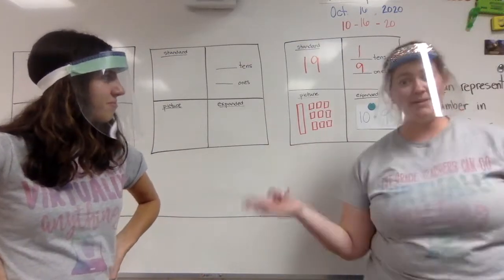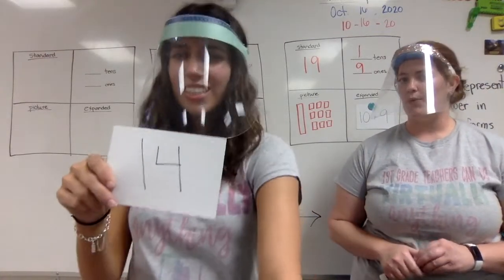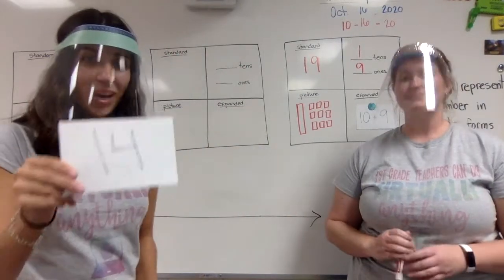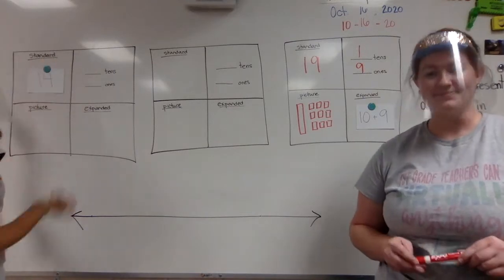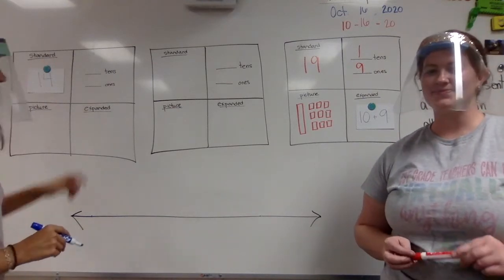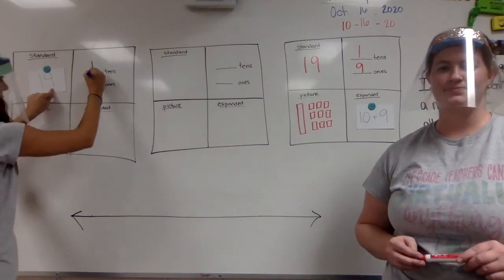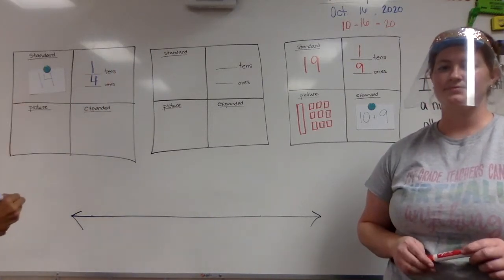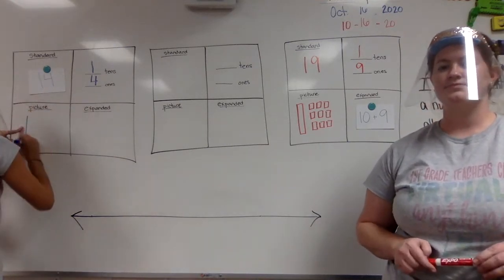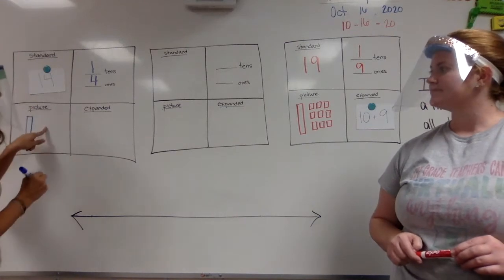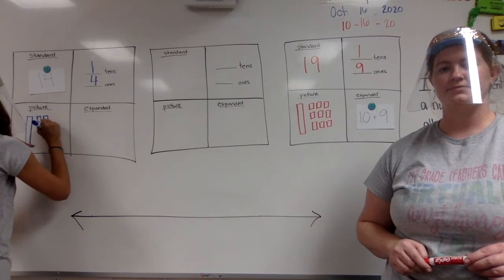Miss Lestico, do you want to pick a card? All right, I'm going to go ahead and pick my number. It's 14. So I'm going to go ahead and start with my standard form of the number because I know that this is how I would normally see it. So I can already tell in this number that I have 1 ten and 4 ones. And so if I was drawing a picture of it, I would take my 1 ten block, so I'm going to draw a picture of my 10, and I would draw 4 little 1 cubes.